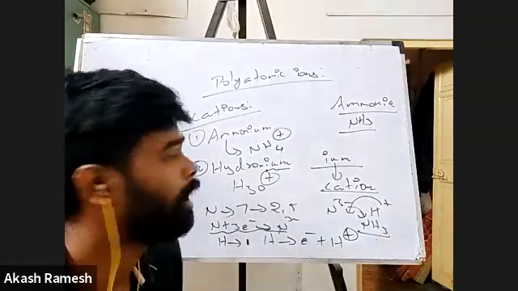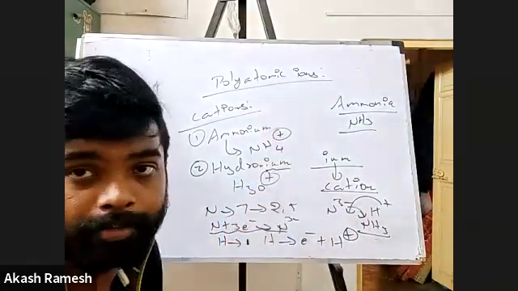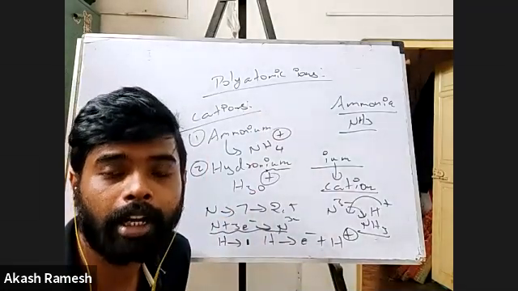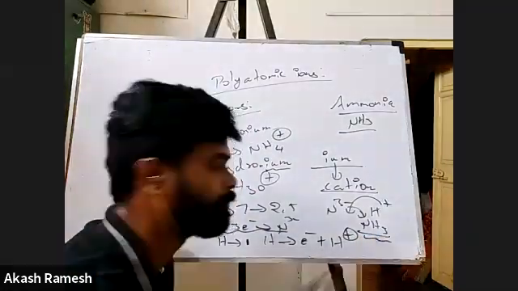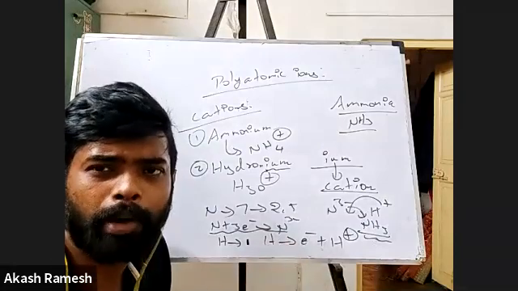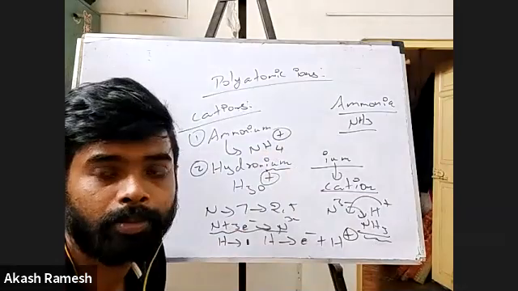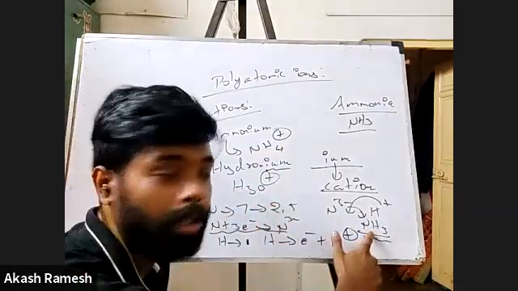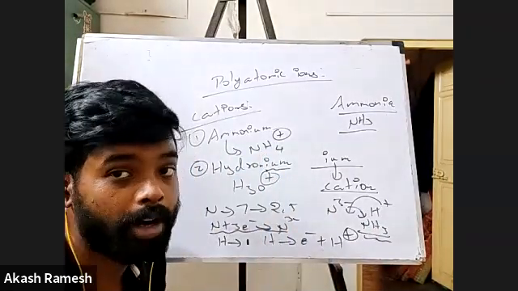Okay, right. Now, you see ammonium, it is having an extra positive charge. It is not neutral, is it not? It is having 1 positive charge. So what you can understand is NH3 is neutral, so I have to add somehow some amount of positive charge so that it becomes NH4 plus. So 2 differences you can see. First difference is ammonia is neutral, ammonium ion is positive. What is the second difference you can see?